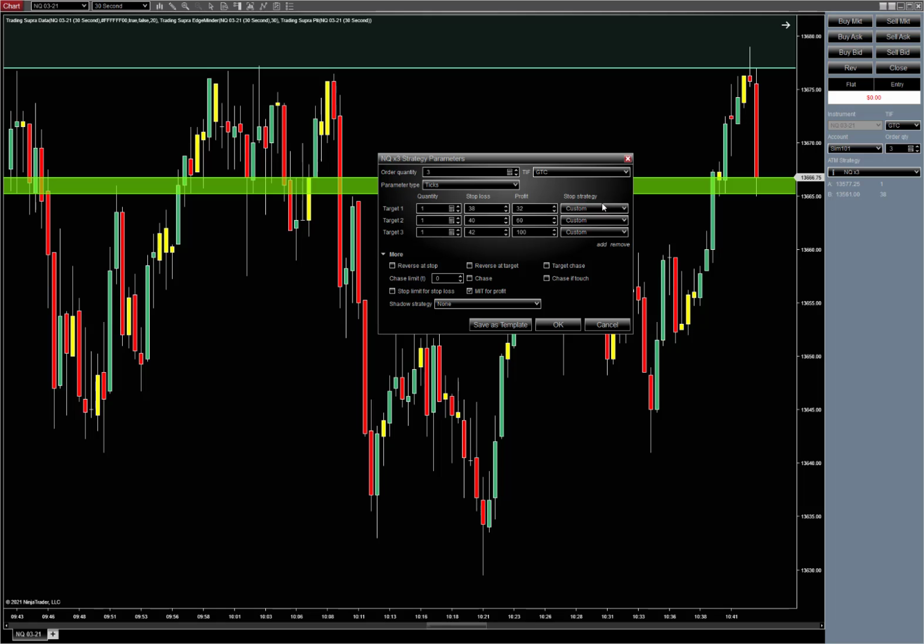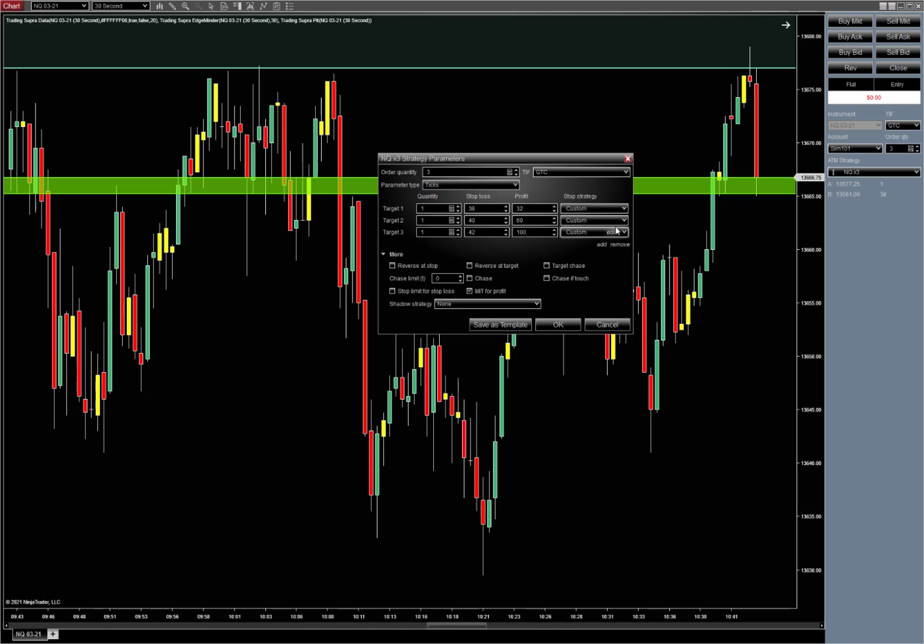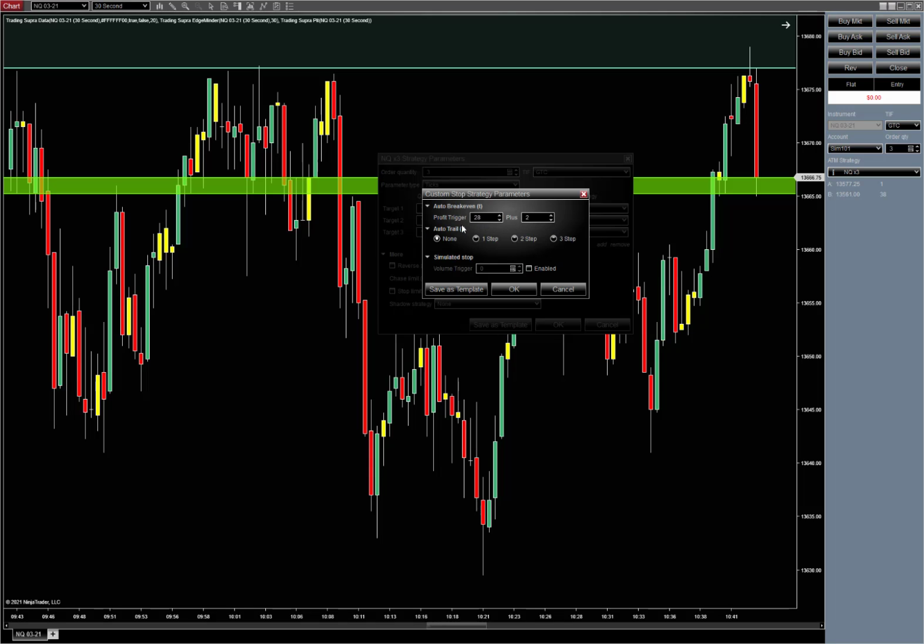And then lastly, the stop strategy. Again, I'll just open that up, but it is custom, but it's not super elaborate. Profit triggers at 28 ticks. Remember, the target's 32. So you're basically saying, hey, I've gotten most of what I want. And so at this point, I don't want to leave the door wide open for this to turn into a loss. And so that's what happens. It goes from plus 28. The stop then moves from wherever you put it to your entry price. And that's it. And then for the second, it goes plus 28.